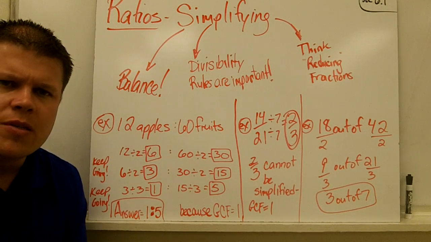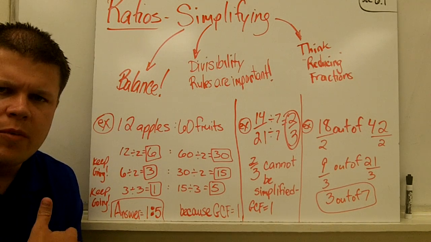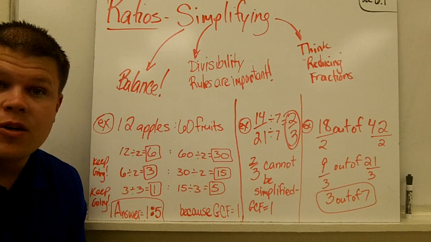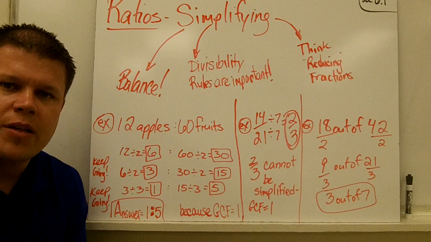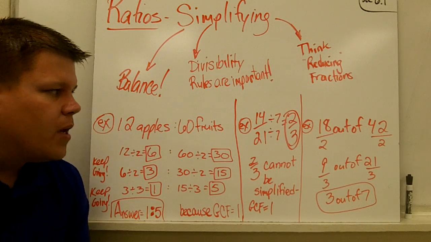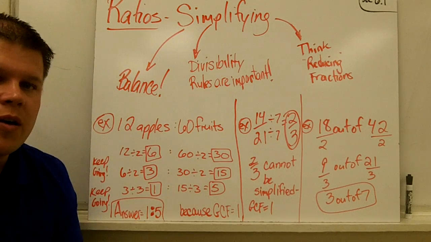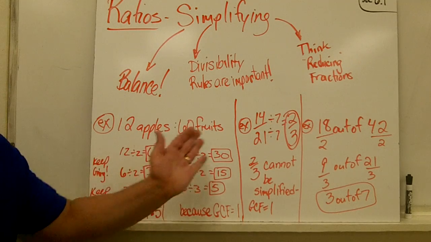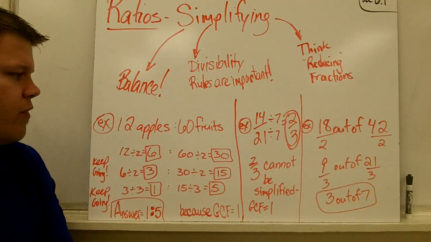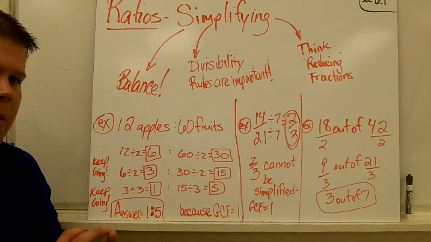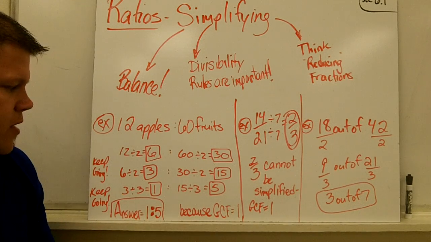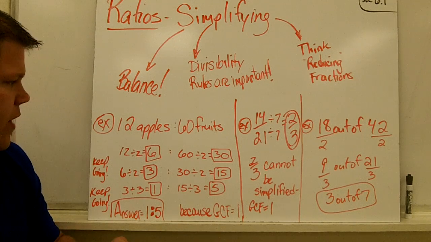It's probably always best to start off with the simplest form fraction so that you can work your way from there. Sometimes it's necessary to work your way backwards. We call those equivalent fractions or ratios, and we get to those later on in the course. By looking at the examples right here, we're talking about how different types of ratios can be simplified, and there are a few different methods here. You might want to expand your video window a little bit to see this. I know this is written a little bit small, and I do apologize for that.